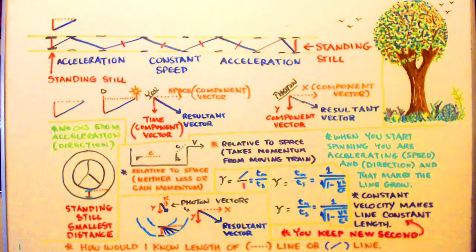And then if you start going into another dimension, just like if you're going north and then you start going a little bit east, you're going out of the north dimension into the east dimension, right? And they're saying that when you start moving into space dimension, that means you're moving out of the time dimension. And so they give you this resultant vector that you want to find. Get your time dilation. Because this big line over top of this line, because this is your moving second, and this is your standing still second, so gamma is this over this. Why would you say that when you can easily say this?